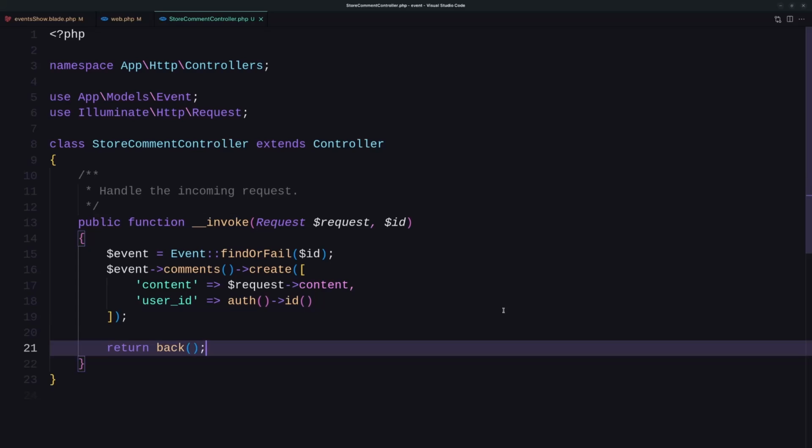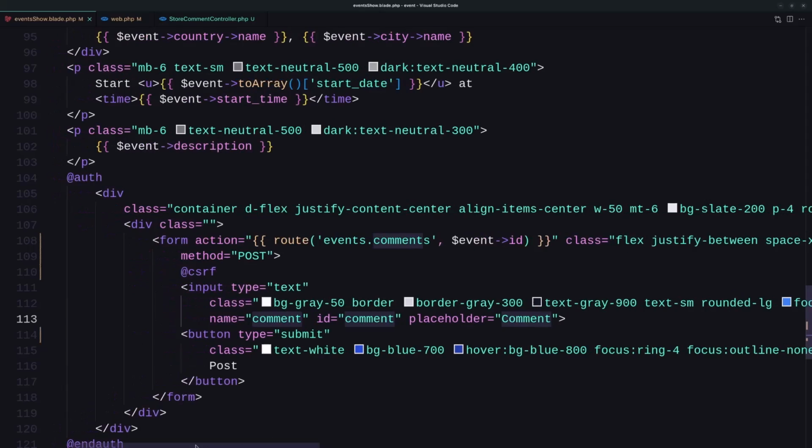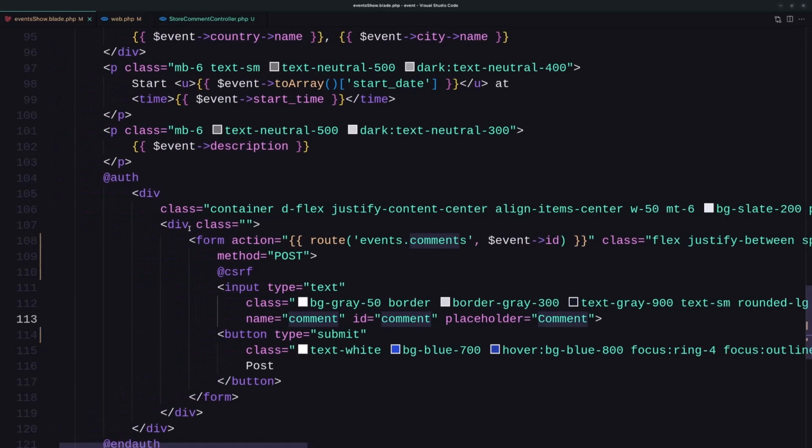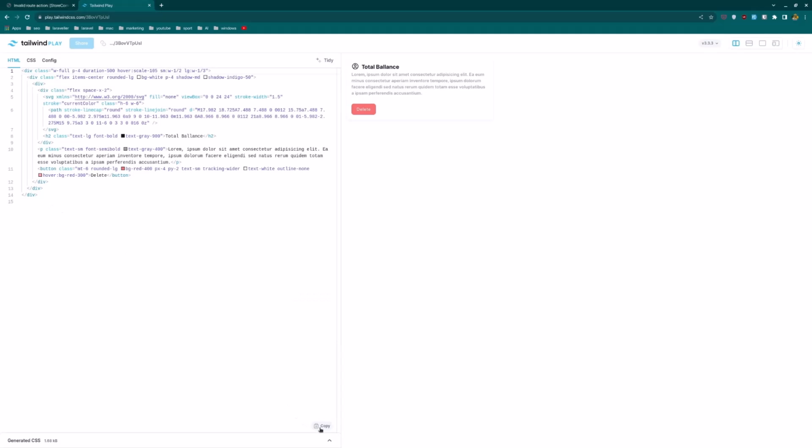Let's save, and let's see on the browser. Also here, just to see we have the comments, we need to display them. So what I'm going to do, we have this div and this container here. So let's open the Tailwind play, and I'm going to copy this.